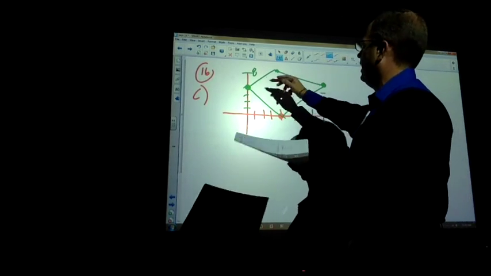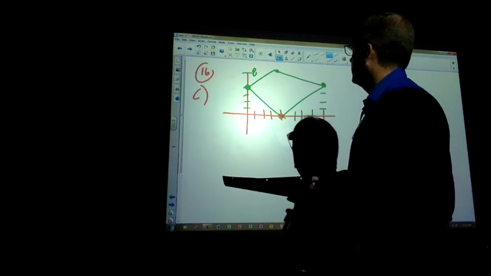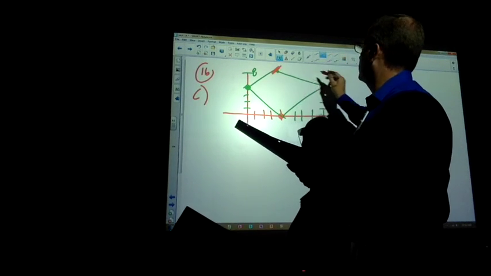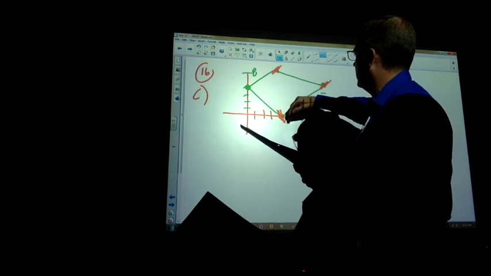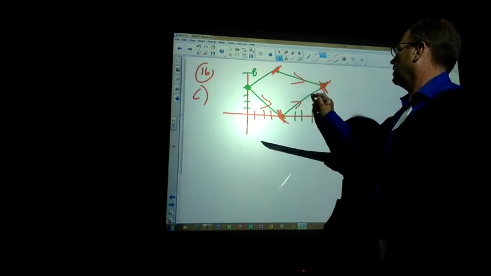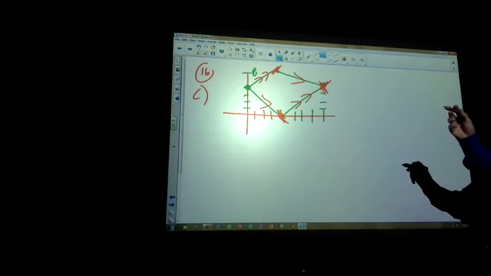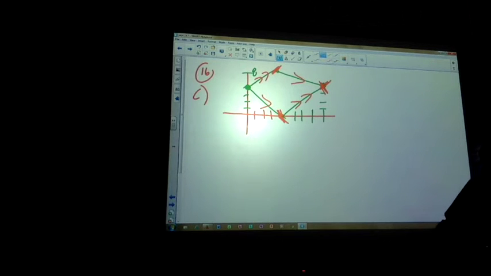So all you have to do, let's pretend I can draw really well, is find the distance from here to here, and then this distance right here to here. So this distance and this distance should be the exact same. This distance and this distance should be the exact same using the distance formula, and then you'll just go area of the rectangle is base times height, right?